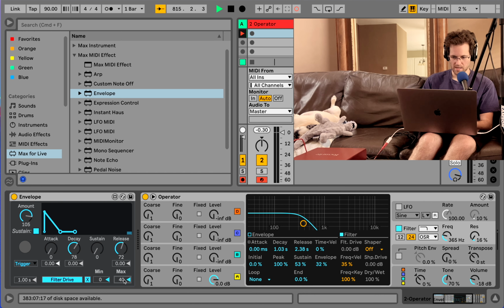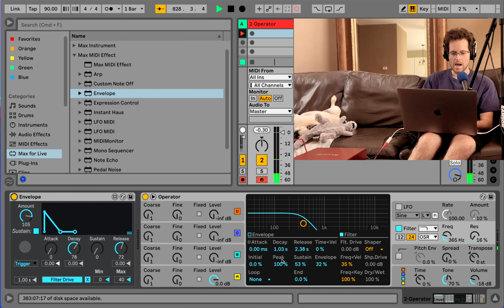So when we play this, we're not only getting the envelope from the filter, from the volume, but this filter drive. Now, this filter drive, we're giving extra punch. Why? Because we are introducing distortion that when we hit a note, there's going to be 6 to 7 dB of distortion that's going to go down to 0. So that quick little swoop is going to give it an extra interesting punch. So let's turn this off, turn it on.